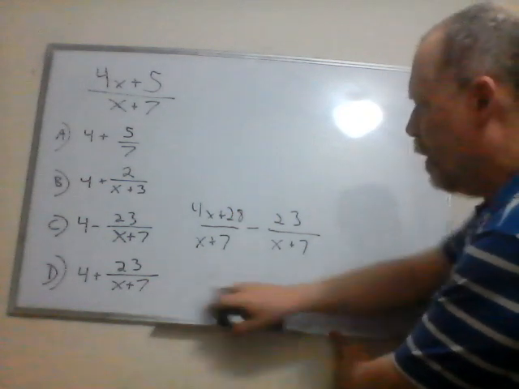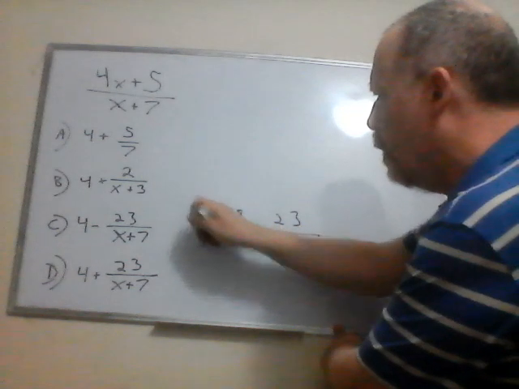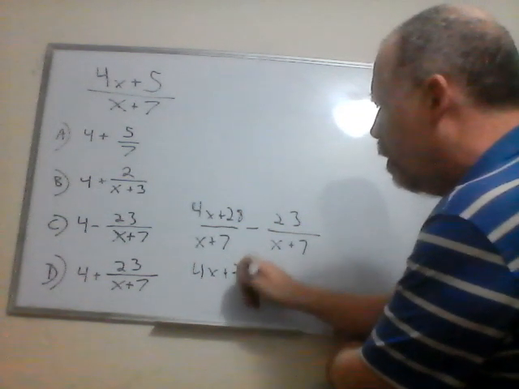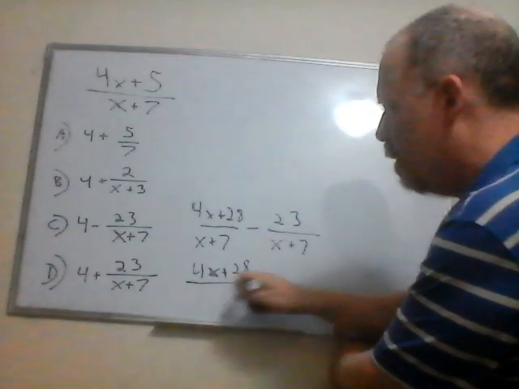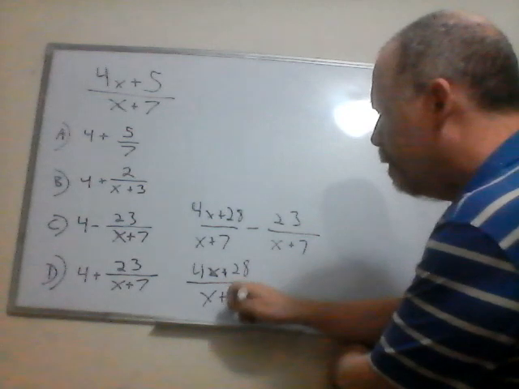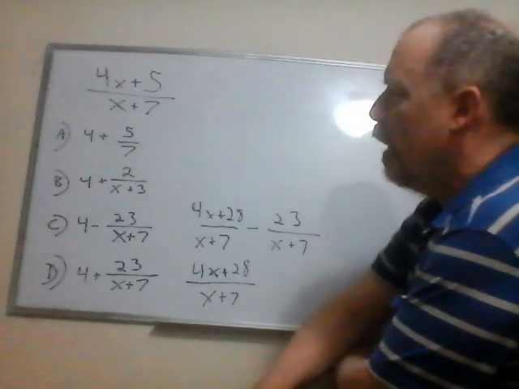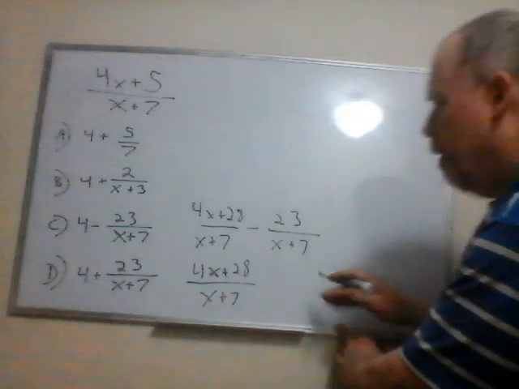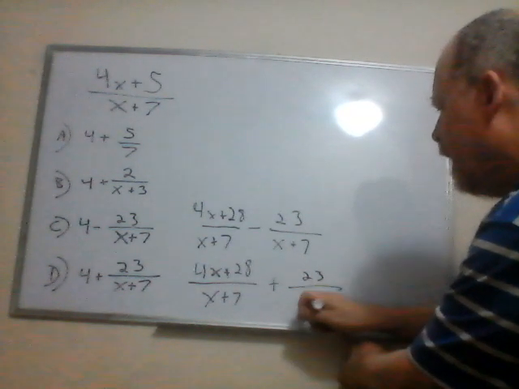And this problem down here is the same, except that it has this addition. It's an addition instead of a subtraction problem. So I'm going to do it just so you can compare these more easily. I would not suggest doing this in the test, actually. Okay, 4x plus 28 is the same in both cases. That's this 4. It would be the same here and here, but it would not be especially useful to you. Okay, and this is plus 23 over x plus 7.